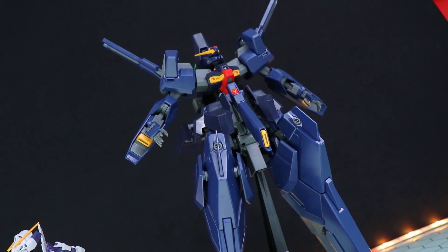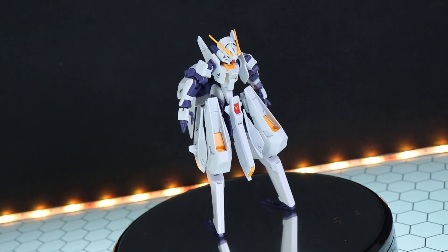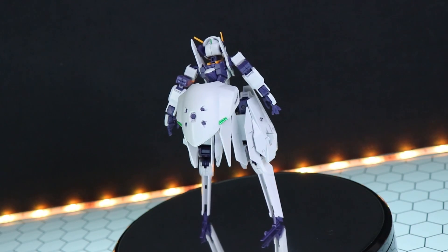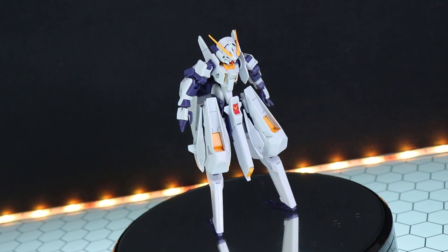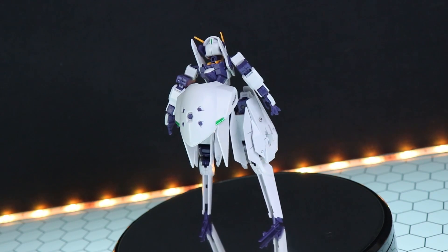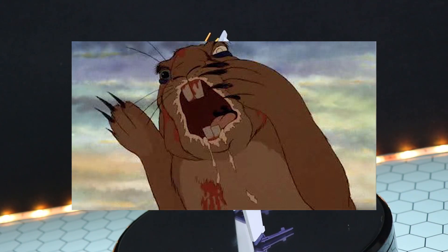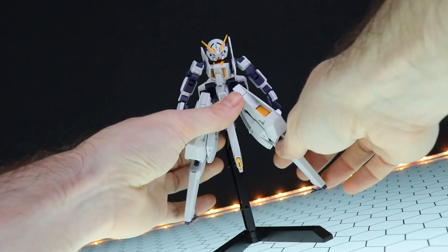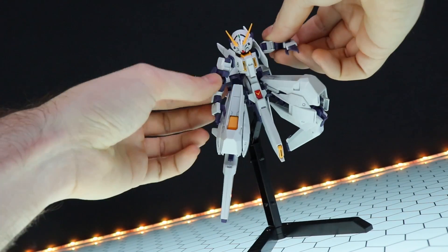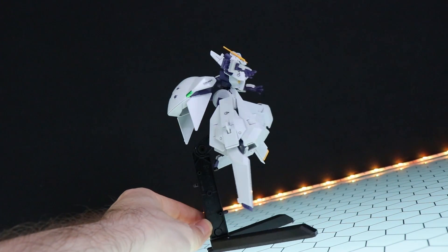Starting with the standard basic Woundwort — I'm not going to do a full traditional review because it's exactly the same as the high grade TR6 Hazel 2 which I've already reviewed. In my opinion this is the superior looking kit. The white just makes all the details pop and the purple inner frame looks awesome. This thing is named after a bunny from Watership Down. This kit is so small, so simple, so effective and really uniquely designed — married with great articulation. That simplicity is something the other kits kind of lose when they build so much on top of it.